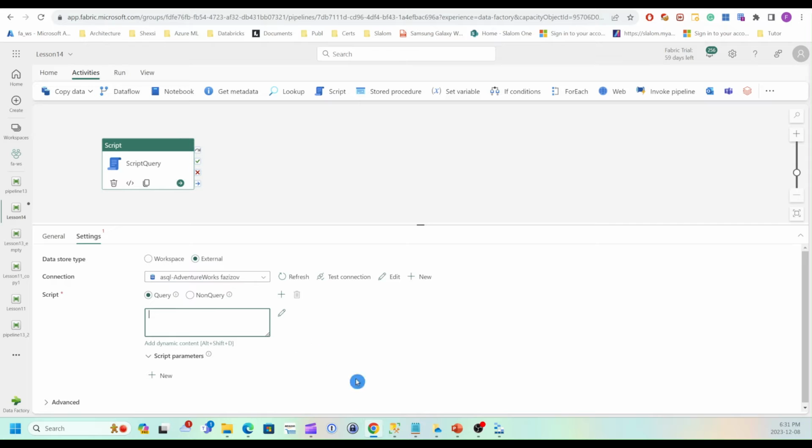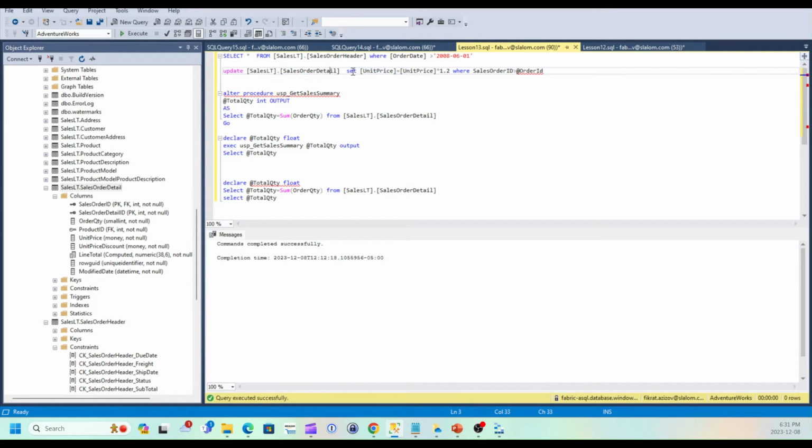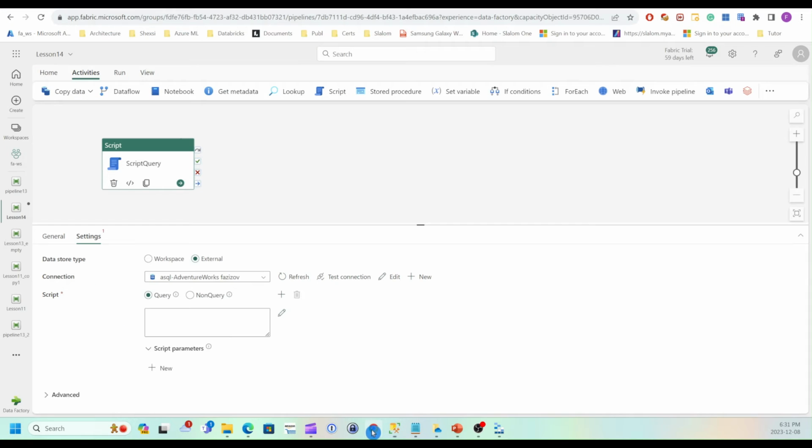As for the query, I'm going to copy paste the query that I prepared earlier. It brings the rows from the sales order header table for a certain order date period. Now I can run this like this.